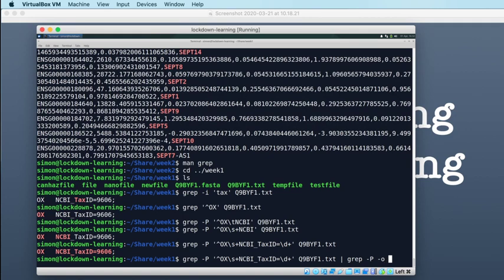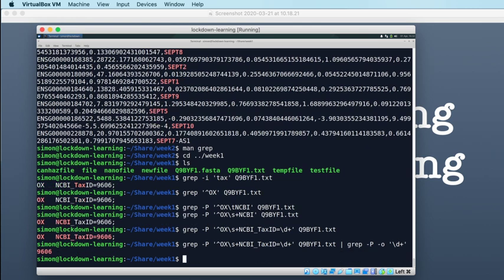And this time we just want the numbers. So our pattern for that is \d for digit, and we want 1 or more digits. So \d+ gives us back 1 or more digits. And this will return, instead of the whole line, that's what the first bit gets, but then the whole line is processed further by a second grep to return us only the 4 digits that match our second pattern. And that gives us back our taxonomy ID, which then we can reuse in other ways.